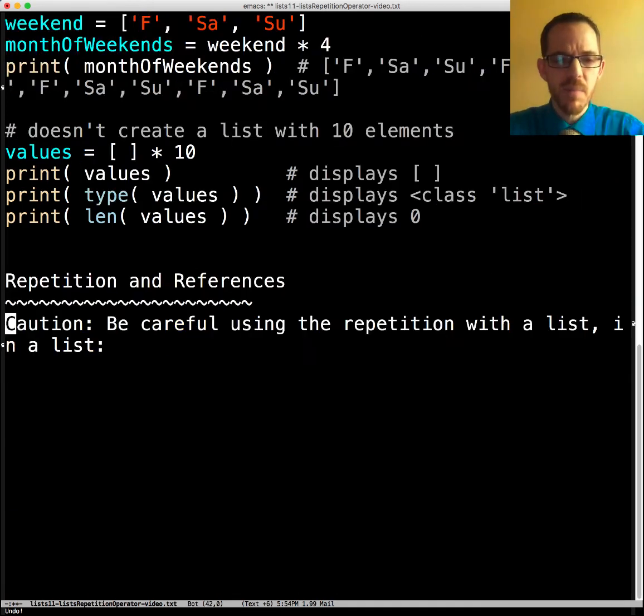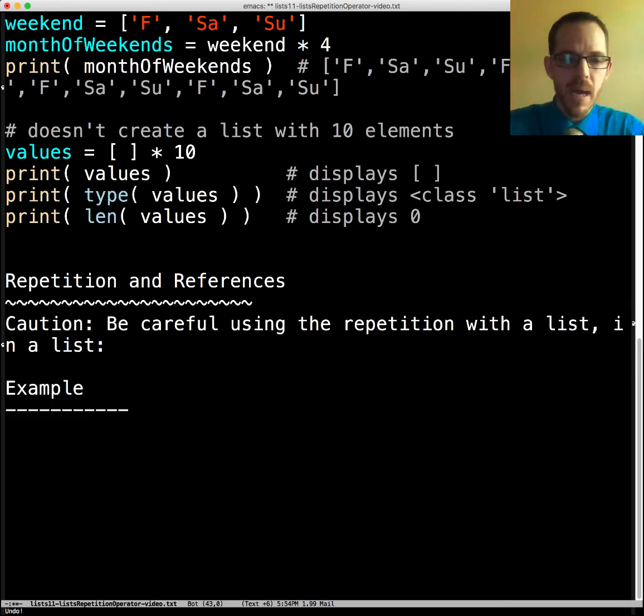Now let's talk about repetition and references. Here we need to be careful if we're using repetition with a list in a list. That's different from what we've been doing before. We've been repeating lists, but let's look at lists in a list.